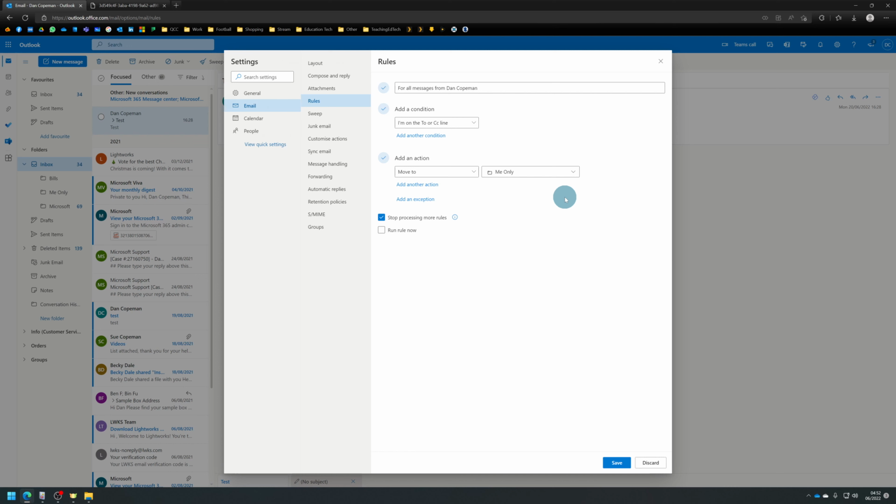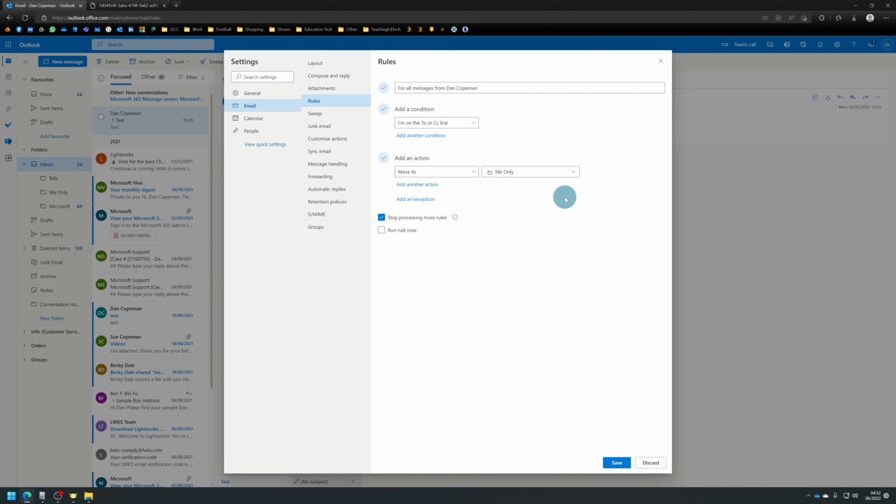Now this sounds incredibly simple, and it is. However, I found that over the years having a me only folder, if I have only got half an hour to look at my emails and I've got hundreds of emails, it's a nice place to start. Because there, if I've been typed in, so it's not part of a distribution group or anything like that, I've been typed into that email, it's probably slightly more important than others because people are specifically aiming that email at me.